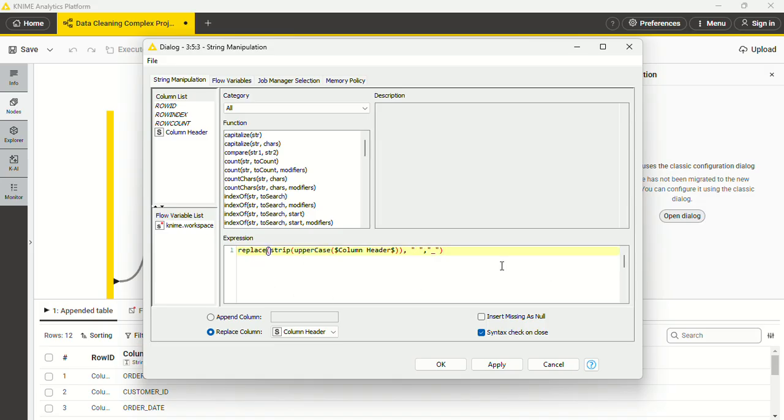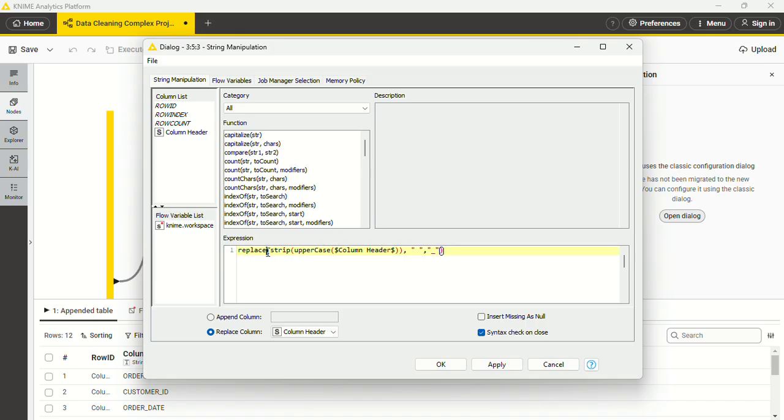So let me explain the whole expression here. We'll start from the uppercase. I made uppercase of the column header column, the newly extracted column header table.